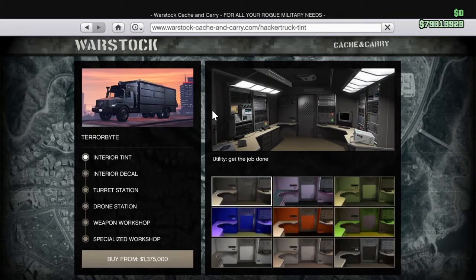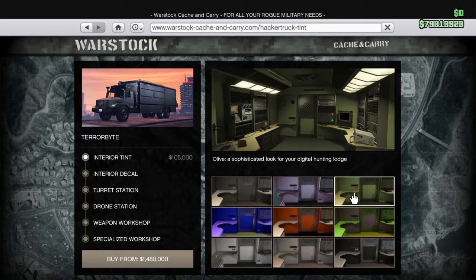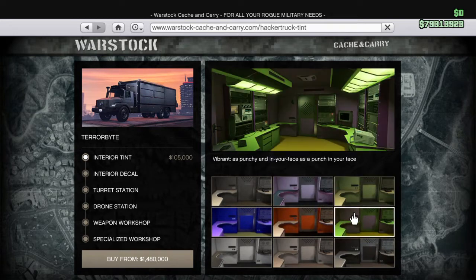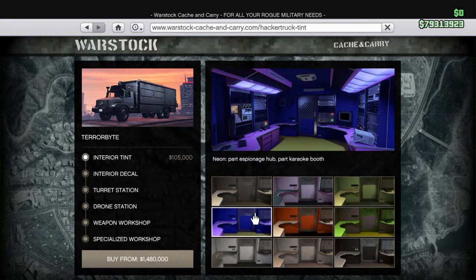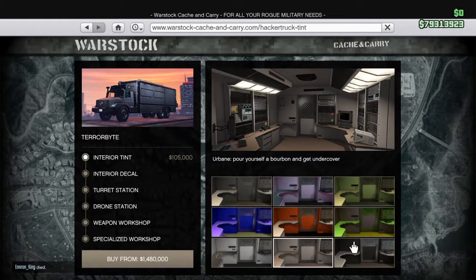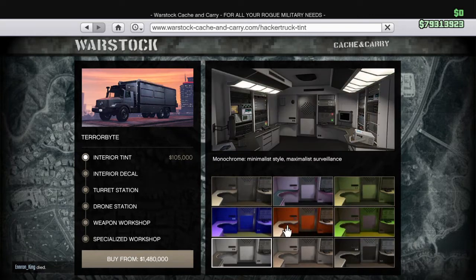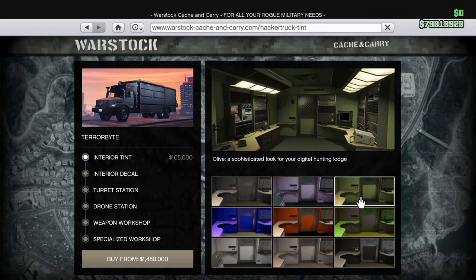Right, so first of all we've got the interior tint. So we've got a pink colour, a military green colour like that. Lime green and purple, orange and blue, a very blue, white and black, white and brown, black and brownish. I don't know which one. I quite like that one, and I quite like that one. And that one suits a military, hardcore, hacking base quite well.